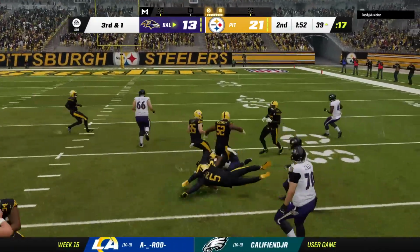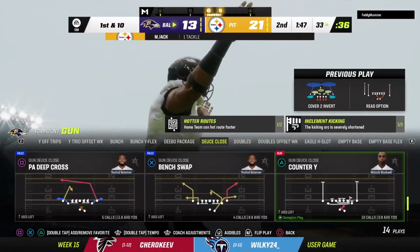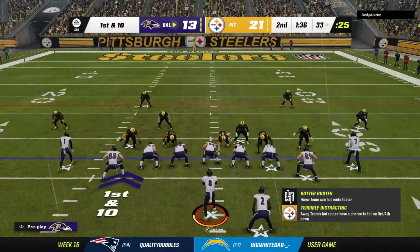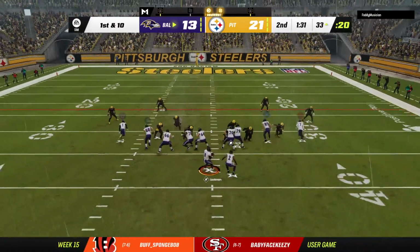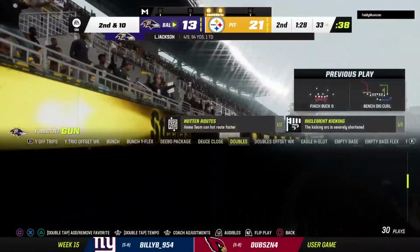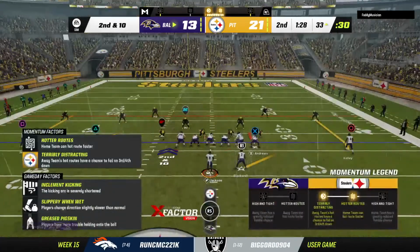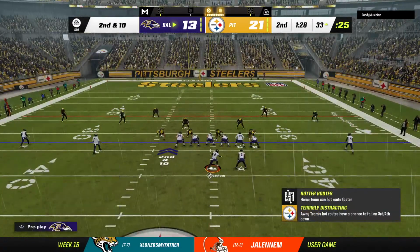On 3rd down, Blackwell. And he'll be taken down, but he does have first down yardage. 99 yards rushing for him so far as his terrific season continues here. So they'll come up 1st and 10 now from the 33. Now it's Jackson. And he'll be hit as he releases it, and that'll fall incomplete. This could be the start of a nice stand from this defense now after getting walked backwards on this drive. Come through with another one here, and you have them staring at a 3rd and long, and that puts the defense in a position to dictate to the offense.